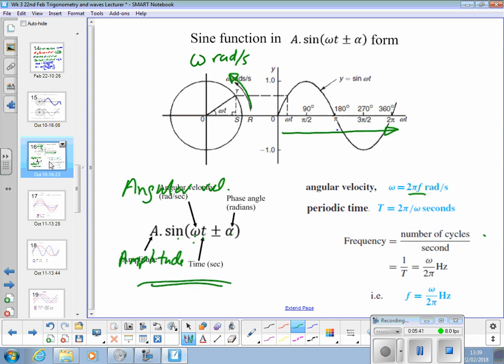You need that phase angle, and you're expressing the difference in phase angle between two waves. If you've got one, you've got no phase shift. If you've got two, then for instance to add them together, you need to consider that. You always pick one function, usually, to have a zero phase angle, and then all the others relative to that one.